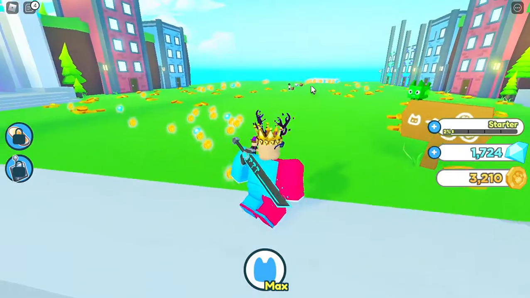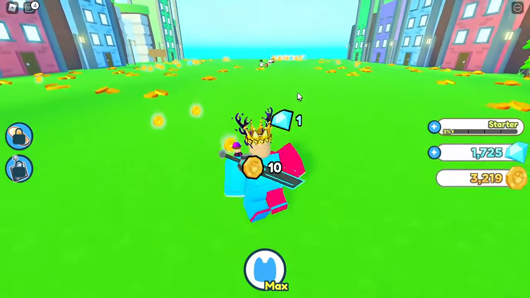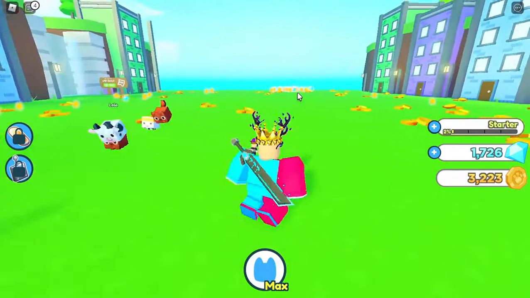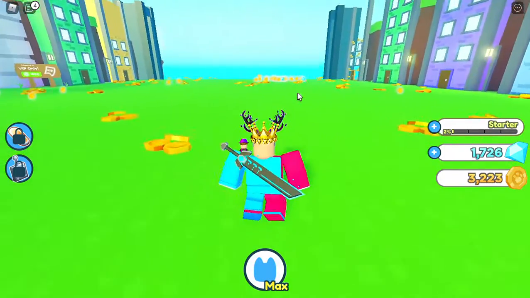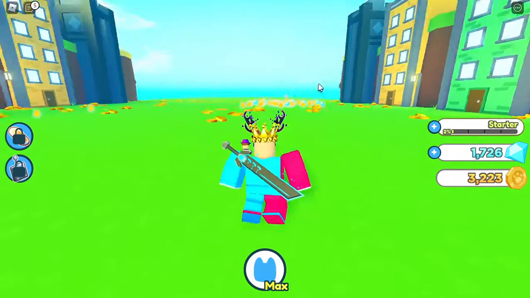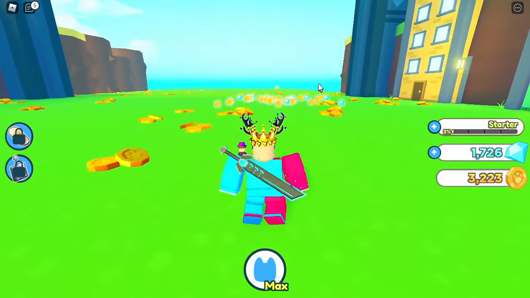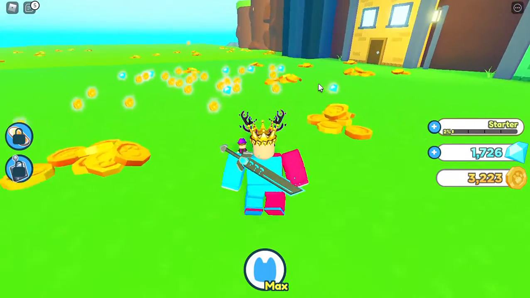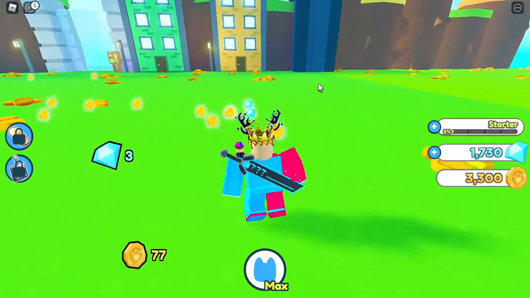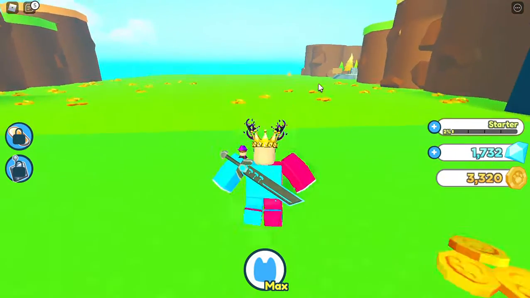Oh, there's loads of coins over there. Let's go grab them and see how much we get. Okay, anytime. You can walk faster, please. You know what, I'm gonna upgrade player speed again because I really need to get to these areas faster. It takes forever. So, let's go. Finally, we are here.